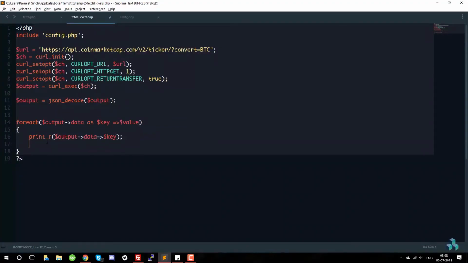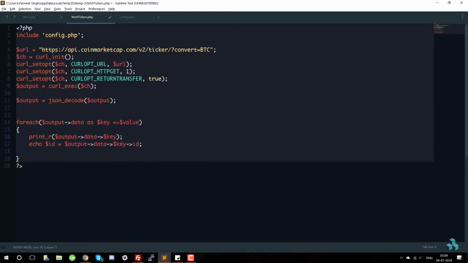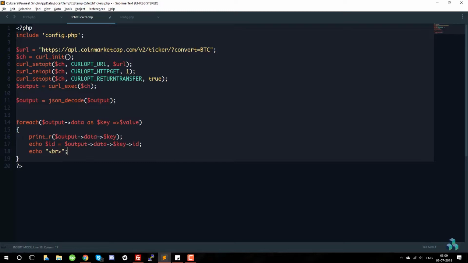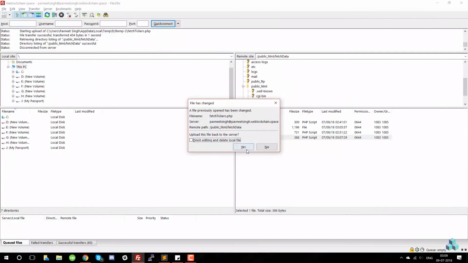So we'll do echo $ID equals, so we'll print 4 or 5 values so that we'll understand how it is, and we'll get rid of the echo before that. Okay, and ID, we need a break statement. We could have added that up top, but not a problem. And let's just try to print these two, $name and name. All right, let's just try to print these.